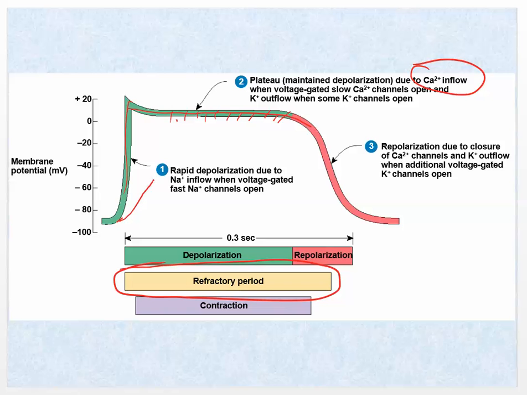During that time, the muscle itself is going, okay, I'm depolarizing or I'm contracting, and now I'm releasing. That happens in about 0.3 seconds. Then about 0.3 seconds later, it's ready to go again. The refractory period is over, and it can beat again. Now, 0.3 seconds is just under a third of a second, so a little bit less than that, maybe a fourth of a second. Try to follow this because it's actually very interesting if you understand that.